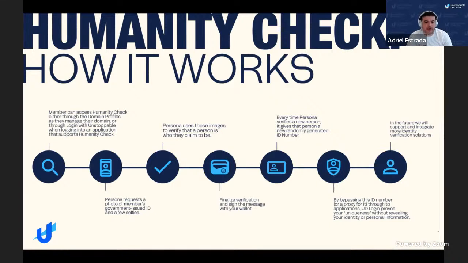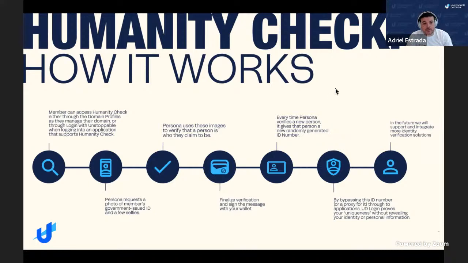Also part of that verification process, Persona generates a random ID number, and it's that random ID that is passed to Unstoppable and the app. So nothing more. Really the random ID is all that's being surfaced and passed along as part of this process. And at the end of the day, it basically equates to a pass or fail, human or not.